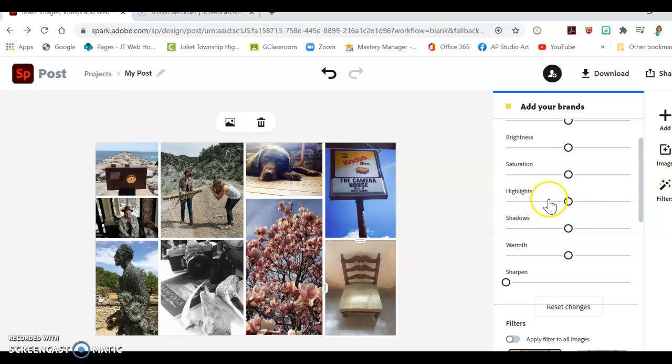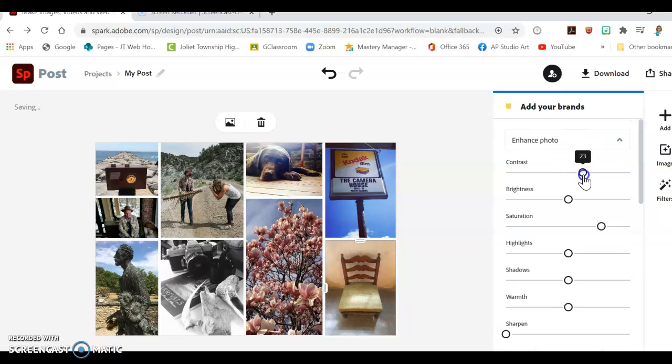Black and white didn't really do what I wanted it to, and Van Gogh is all about color, so I'm going to bump up the saturation so it's really nice and bright and vibrant. Maybe let me pick up the contrast a little bit so it stands out. There we go. That's good. I've got one black and white there. That's fine. I don't need a whole lot.